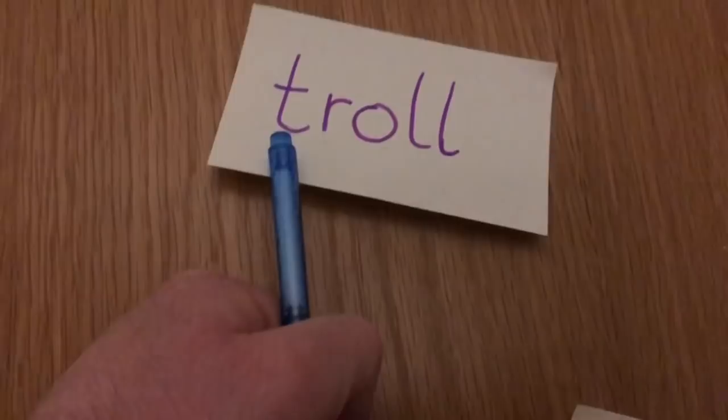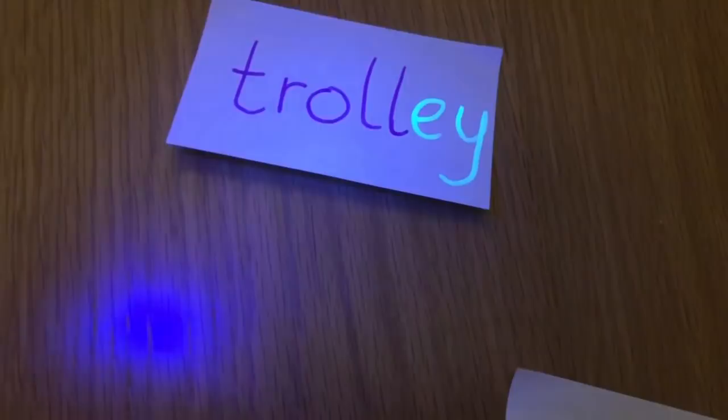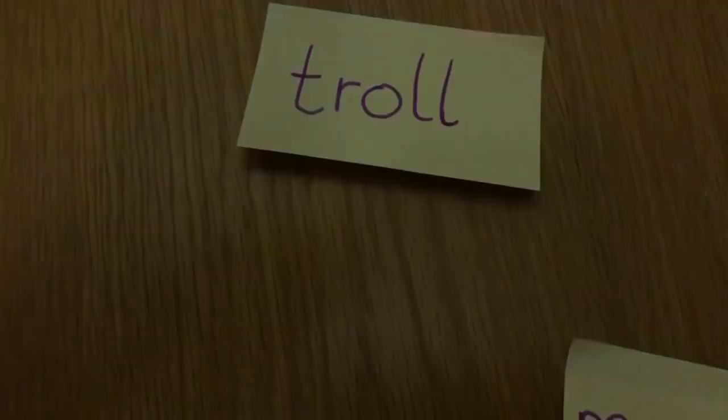T-R-A-L. Sound it out with me. T-R-A-L, E. What's that word? Trolley. Like, quick, Mum, get a trolley. Trolley, trolley. Let's look for another one.